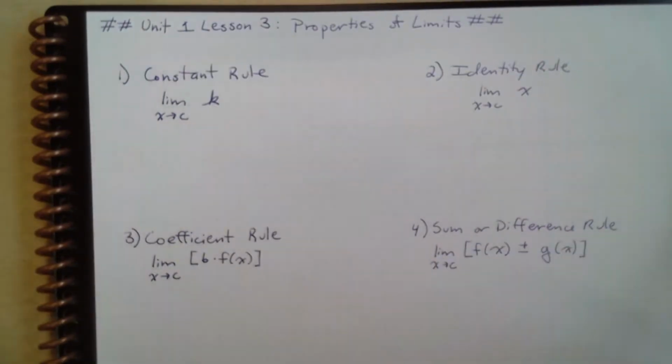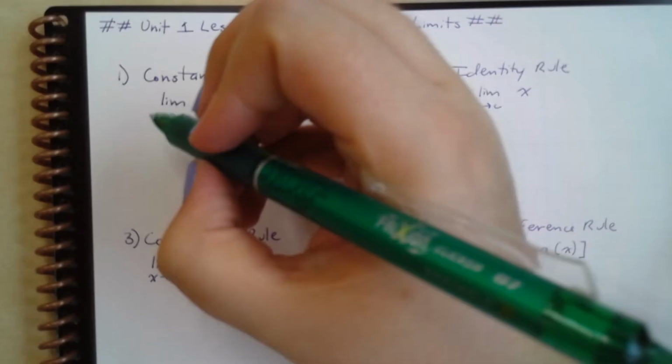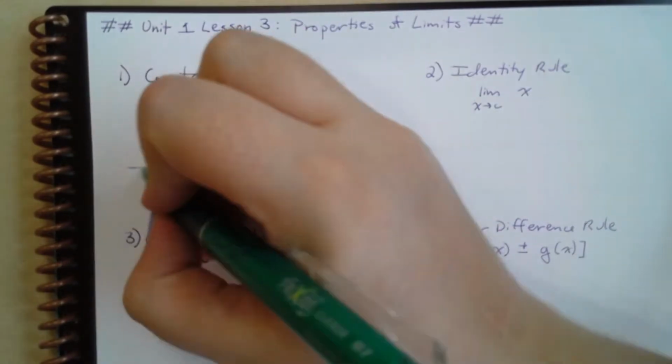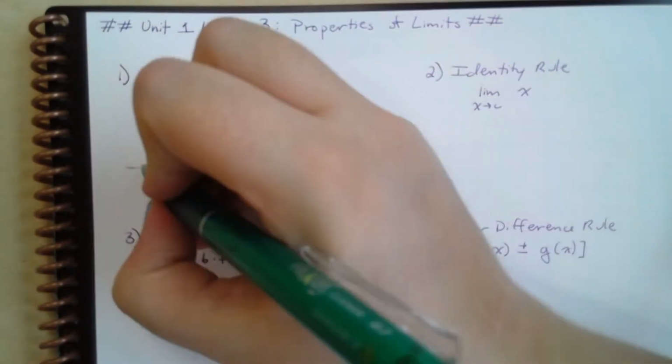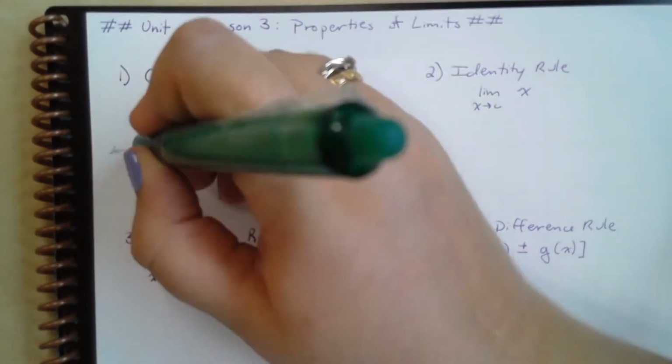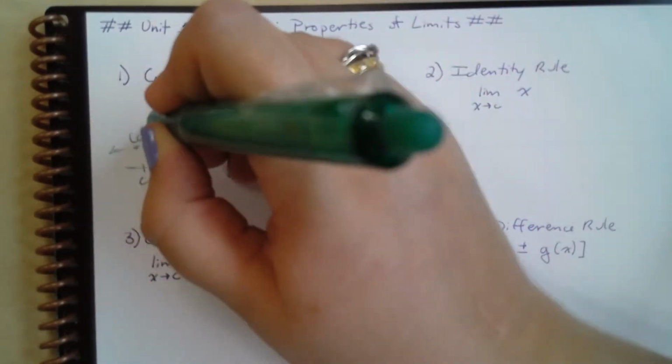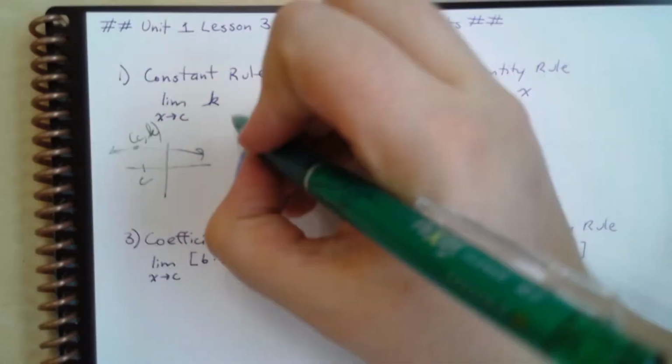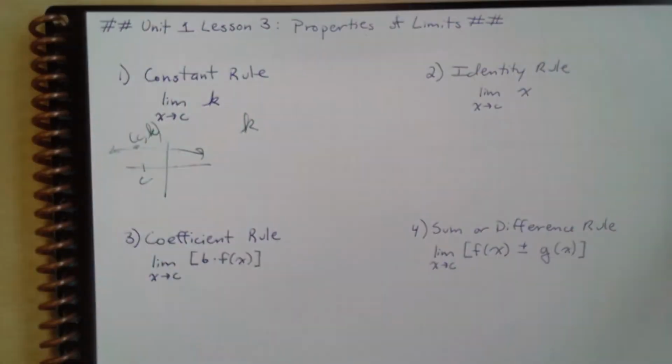Well, this looks pretty simple, and it is pretty simple, but I think for me personally, I have the ability to overthink it. If we have a graph and we have a value at c here, and this graph is just like here, this point c, k, what's happening when it goes to k? Nothing. So the answer here is just going to be k, always, every time.